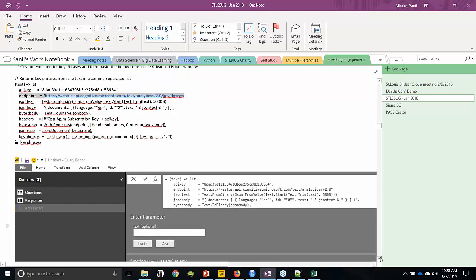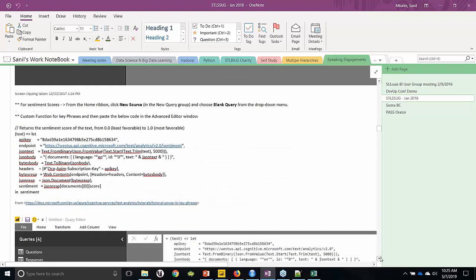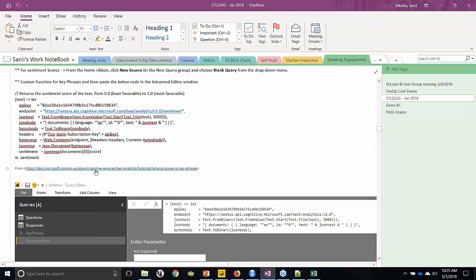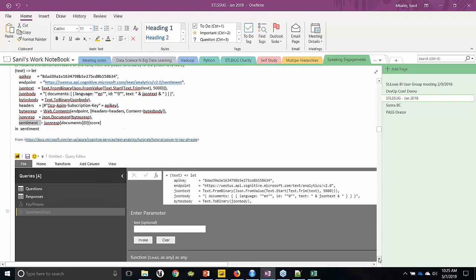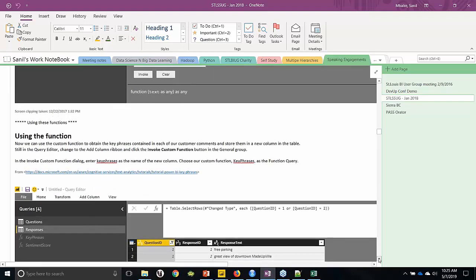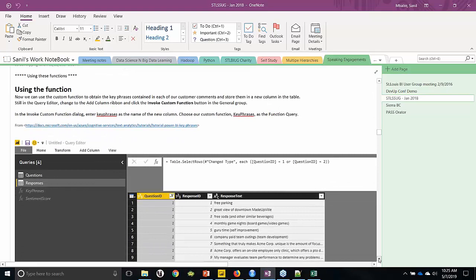On similar lines, we create the sentiment score function. You have your API key, your endpoint, we are passing a text, and we are receiving the sentiment score as the response. Once you create both of these functions, you have to invoke these functions.